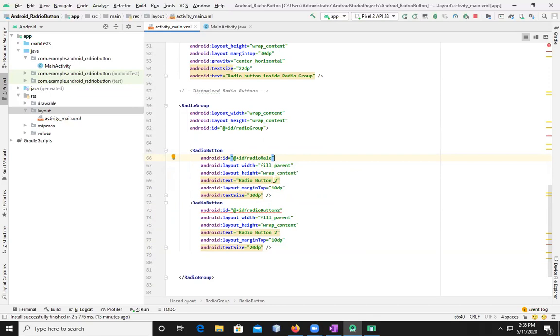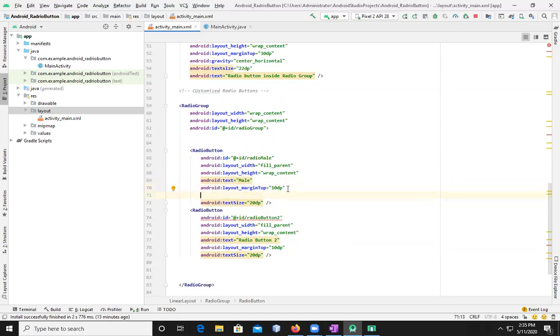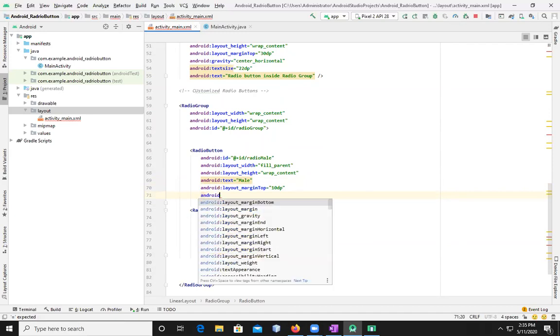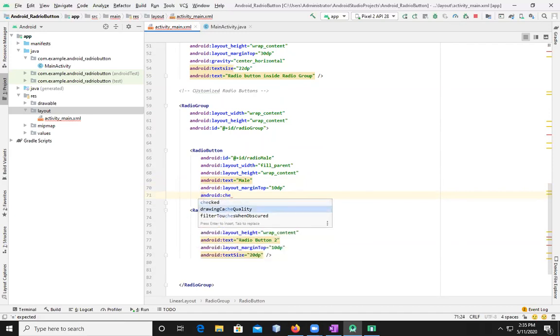Text will be male. All right, margin on top 10 dp, and then text size 20. And here we have to add one more property, which is Android checked button, and it should be false by default because it should not be checked first of all.